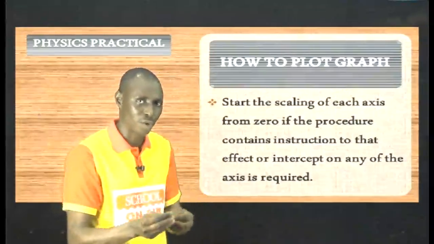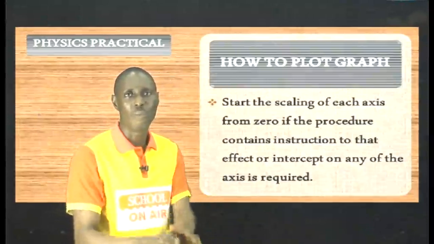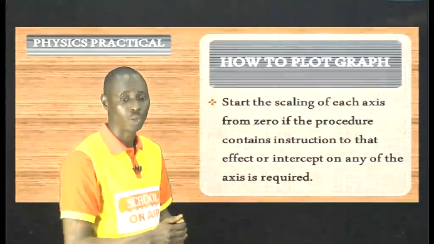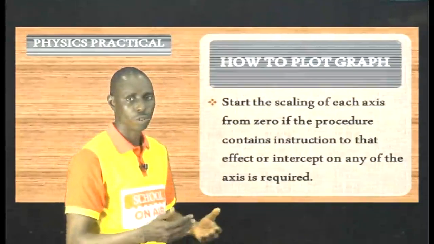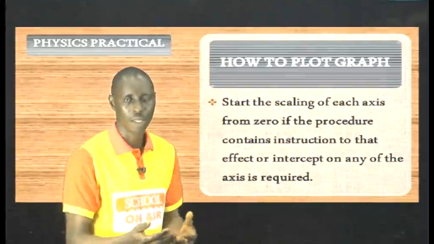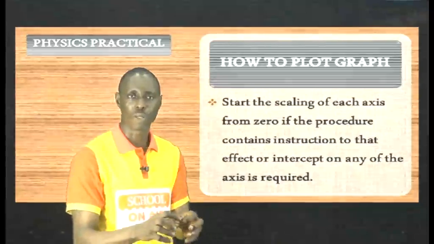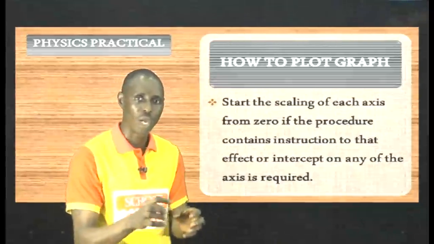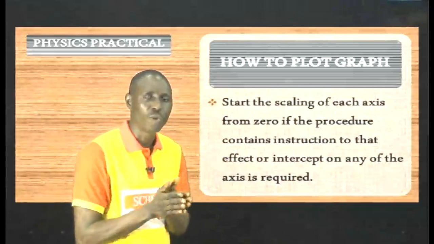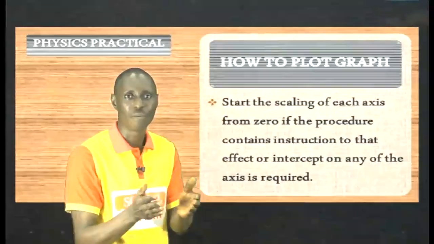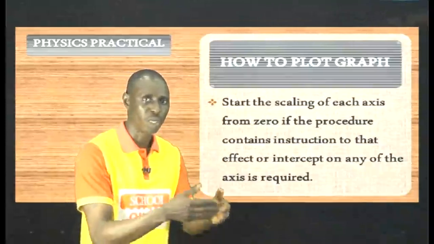If you are asked under exam condition to do this, then you must abide by the instruction, and you need to start drawing your graph from the origin, which may be O. But to the contrary, if you are not asked, then of course you need to use your own common sense in order to arrange your work, in order to adjust the figures you have been given, on the two axes for you to end up having a graph that will be acceptable. The graph that is taking note of all the figures that you have recorded.